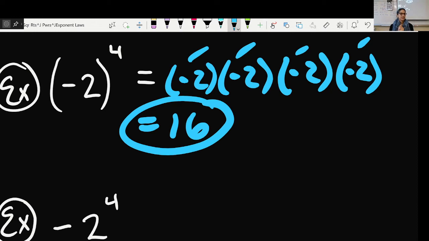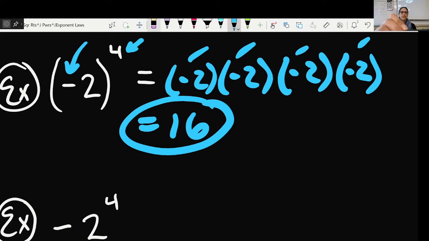Yes? Isn't the rule like if the number being exponentially grown is negative, but the exponent is an odd number, it's going to remain a negative. But if it's an even number, it's going to become a positive. Excellent. Did everybody hear that and get that? Basically, if we look at this number here, if the exponent is an even number, like 2, 4, 6, 8, any of those, and there's a negative inside, we know by looking at it the answer is going to be positive. So I don't need to actually write negative 2 times negative 2 times negative 2 times that. I can just look at that and decide, okay, my answer is going to be positive. So I can ignore the negative in that case, and I can just put the answer there.